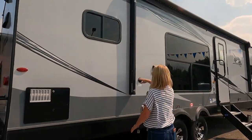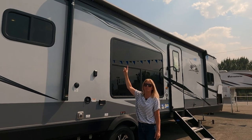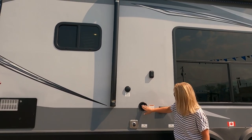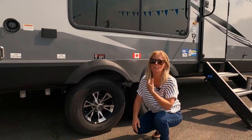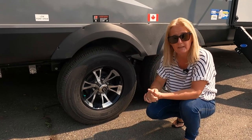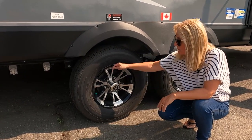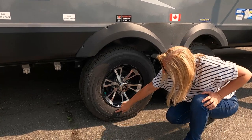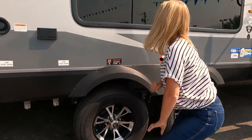Coming around, you get a fairly large electric awning. The LED lights are already showing me they have them and I don't. There's more satellite and tank-filling access. Let's talk tires — Jayco is super excited about these because they are Goodyear tires, and they feel Goodyear is a superior brand providing superior quality for their trailers. You do get aluminum rims. These are the Goodyear Endurance ST225/75R15s. Hopefully that's helpful to you.